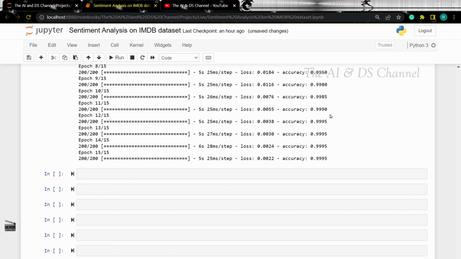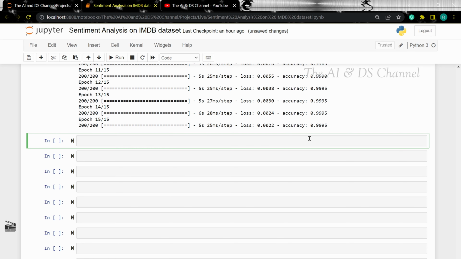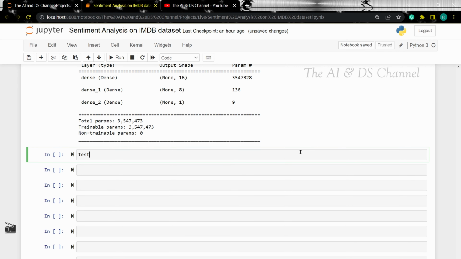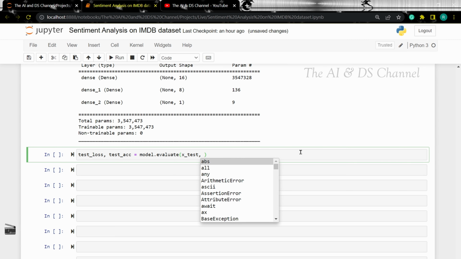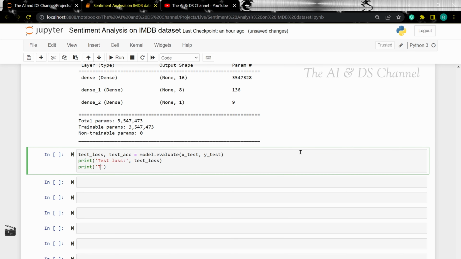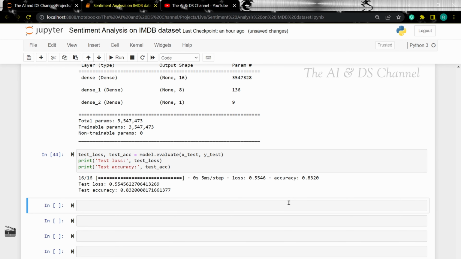We can also see a summary of the model that we created using the model summary function. Now let's evaluate the model performance by measuring the accuracy and the loss on the test data. Now let's plot a graph of accuracy and loss to see the changes over the epochs.